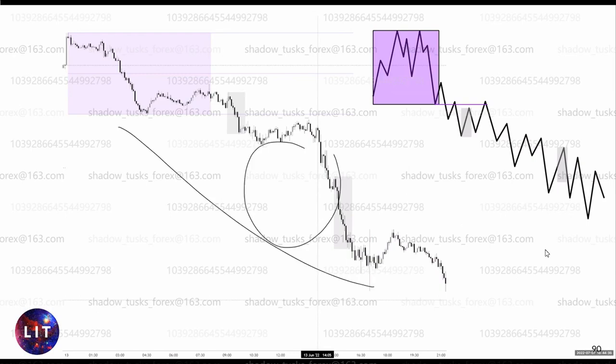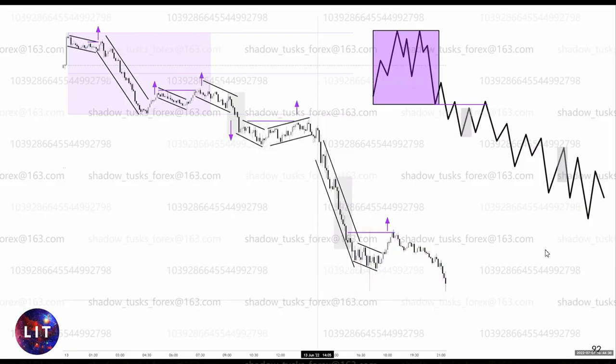Wrong. Look at it. Build up. Inducements, break of structures, mitigations. Boom. Your entry if you want to trade Asia, your entry if you want to trade Frankfurt, your entry if you want to trade London or even New York, and your entry if you want to trade later. Everything is 100% backed by build-ups, inducements, after break of structures, and then tagged into the mitigations. Insanity.